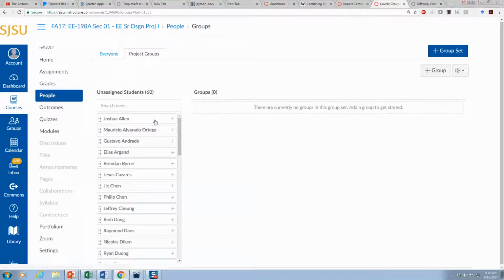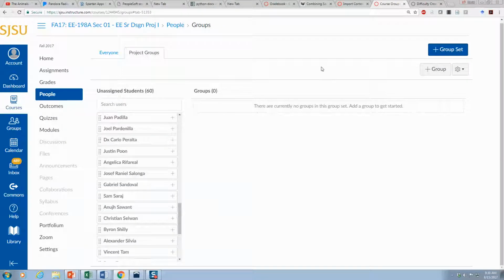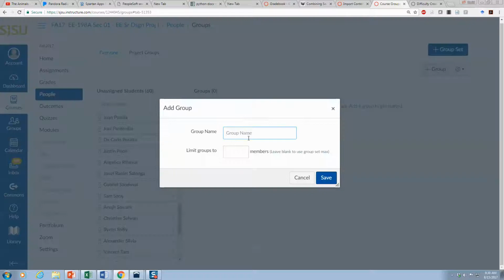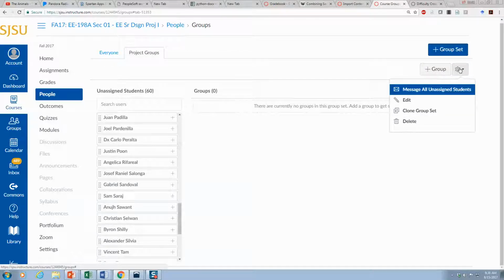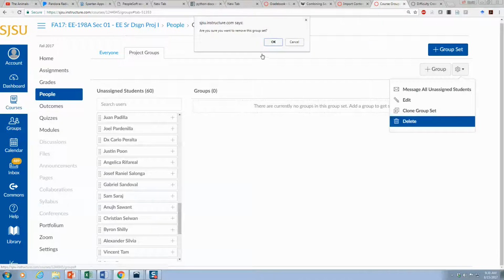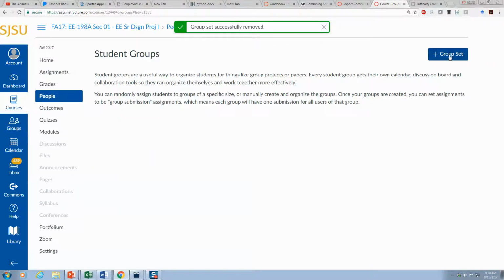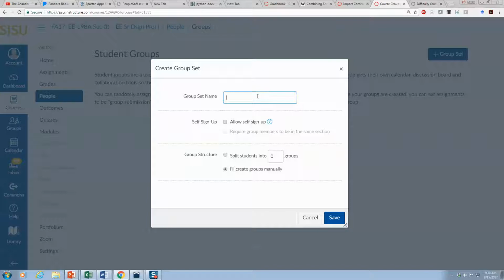Unfortunately, the project groups is here. There's everybody, but I would have to add one group name at a time, which is kind of annoying. I haven't found a way around this. So I'm just going to delete project groups. Right now, I'm going to add one, add it back.